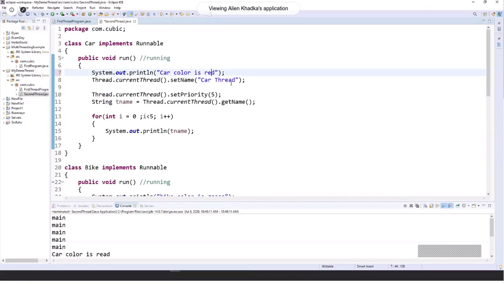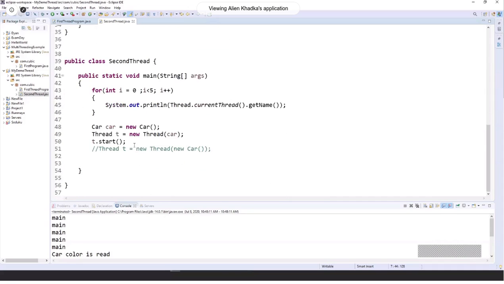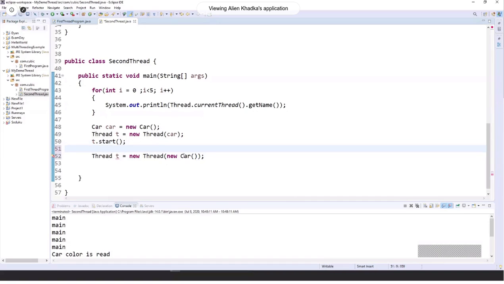Okay, scroll down. Now you have to call the second thread. Just copy paste and change the object name. In place of car, you just give bike. Okay. Now you start this thread also. The thread reference you have to change.